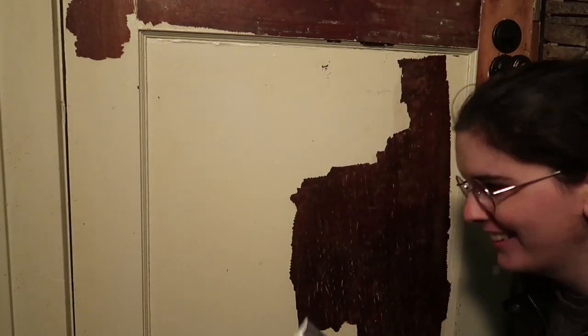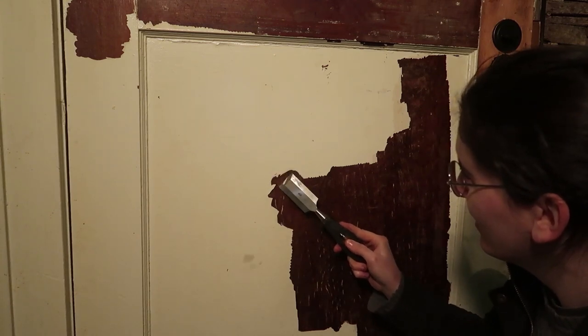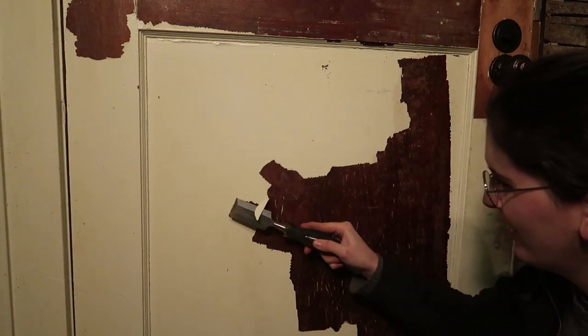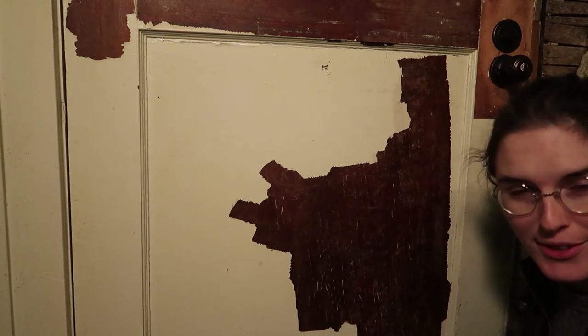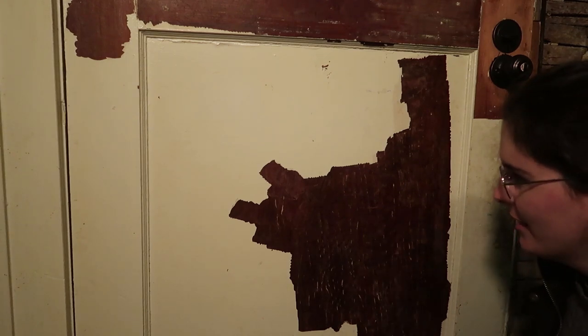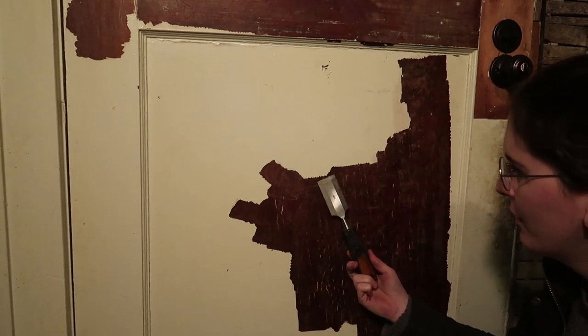Look at this, guys. Turns out a really sharp chisel can do better than a putty knife and heat gun in some cases. But you have to get it really sharp, and I'll show you how.